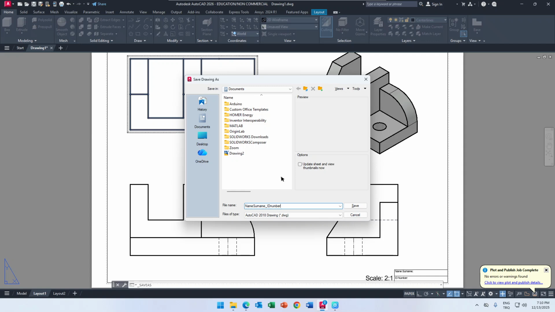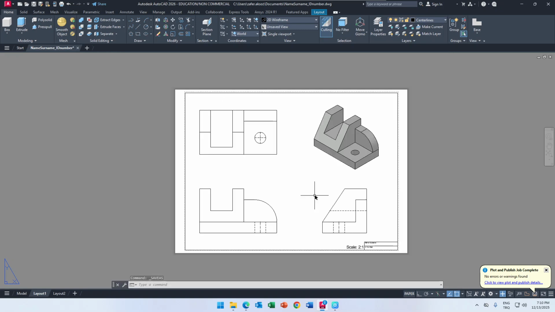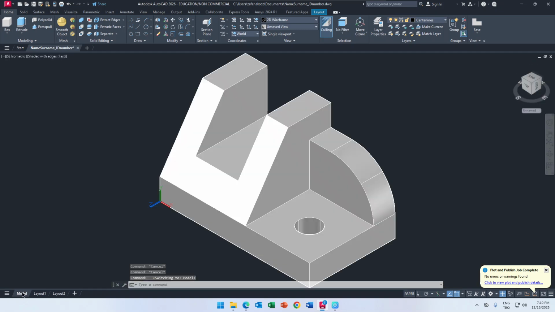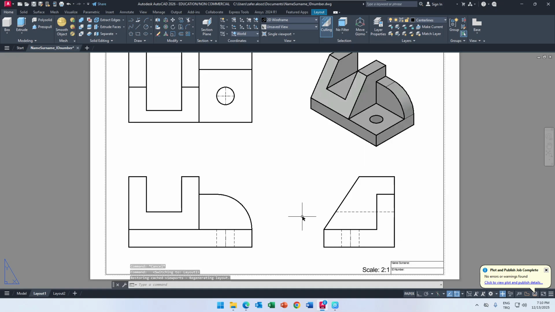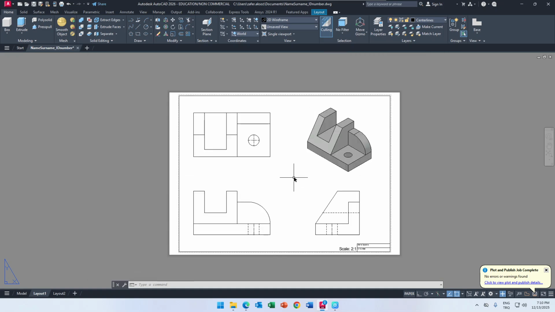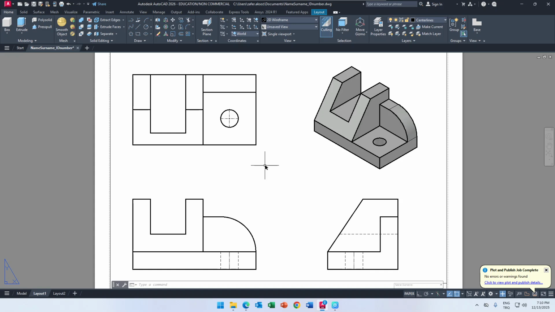Then upload in time. I would advise uploading before the deadline or the exam time ends, so that you will be sure that your file is correctly uploaded and it will be graded with no errors or no problem. So like that. So your exam now is completed. Your model is here. Your layout is here. Your PDF is on desktop. There is no problem at all. So good luck in the exam.